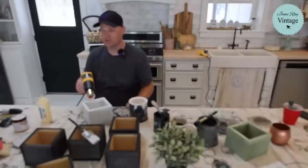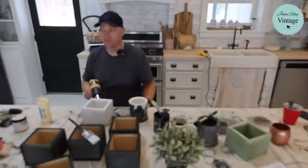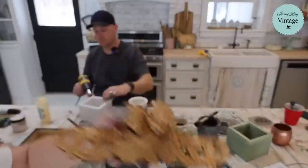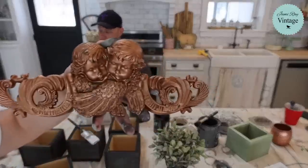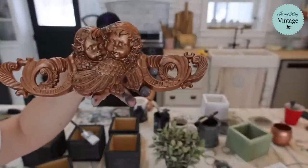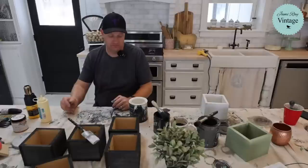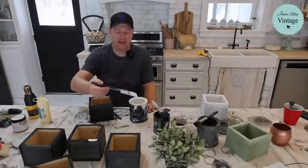They want to see the angel mold. The mold turned out great. We're going to add some more copper to our relief. I thrifted this angel for $2.50 in Arizona — we made a mold of it, poured the mold in resin, and now we have this piece. We'll sell the finished one, but we're probably just going to sell them unfinished so you all can paint them the way you want. We just need to figure out how much resin they take. There will probably be a limited amount because we have a limited amount of time — that's why I made eight of these this morning.